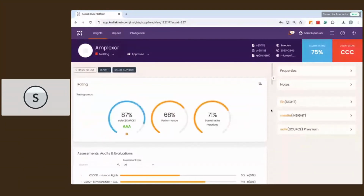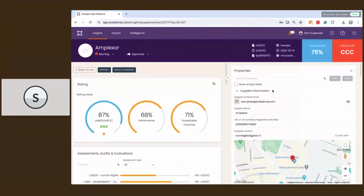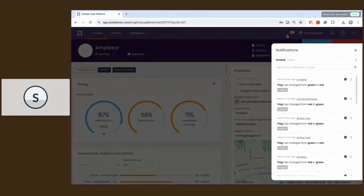The supplier scorecard is, again, our 360-degree view. And we're going to check through, live now, some of the elements that we already looked through when we were in the slide deck. One of the things that I wanted to draw everybody's attention to first and foremost, though, is also the notification capabilities.